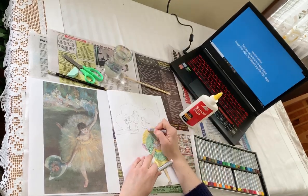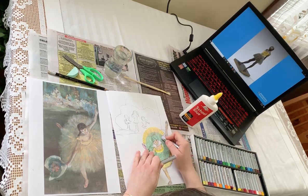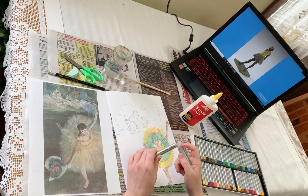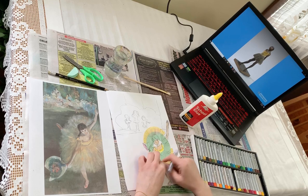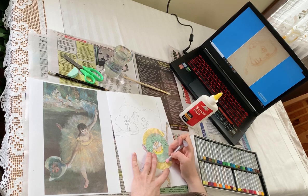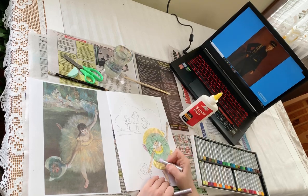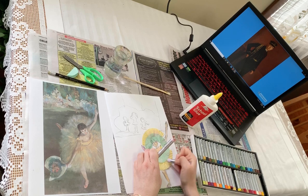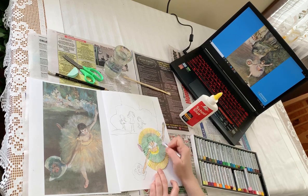Now see, with this project, it's very important that you color with the grain of your cupcake paper and not press too hard so you don't rip the paper. So I'm gonna do, see, I ripped the paper because I pressed too hard. That's okay, a little bit of glue will fix that up. There's no such thing as a mistake in art. There's only a chance to change your picture. So I'm gonna add my pink. And I'm going to add a little bit of that lavender as well. I'm going to add a little bit of lavender to the bottom of my picture because I think that'll look extra nice and extra impressionist.